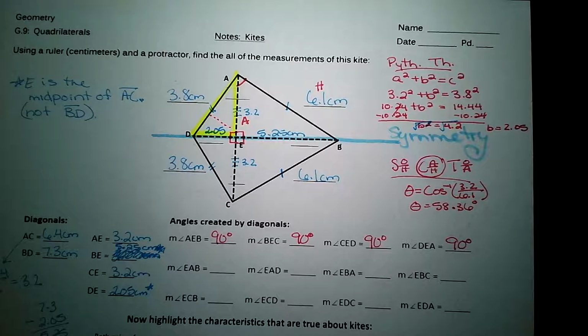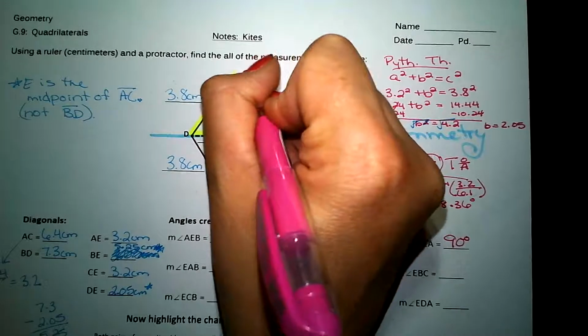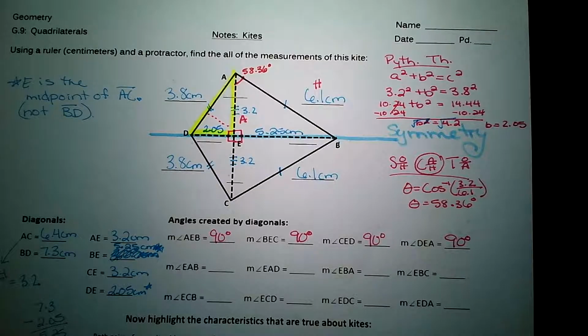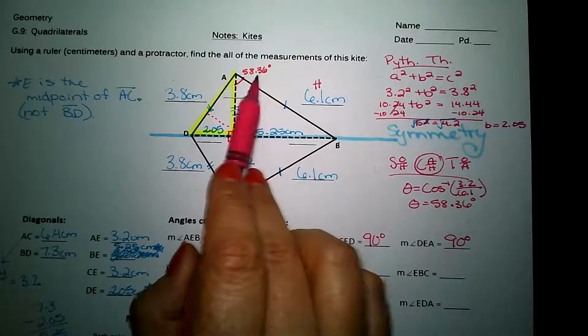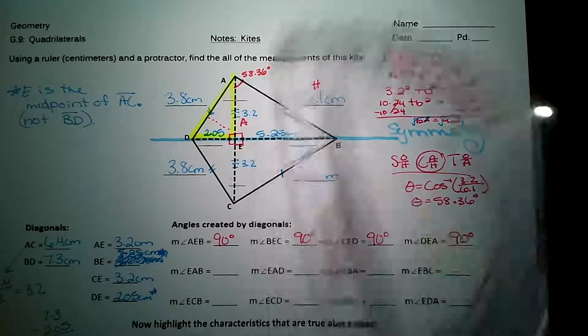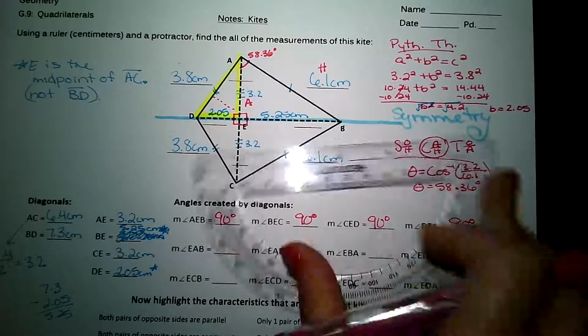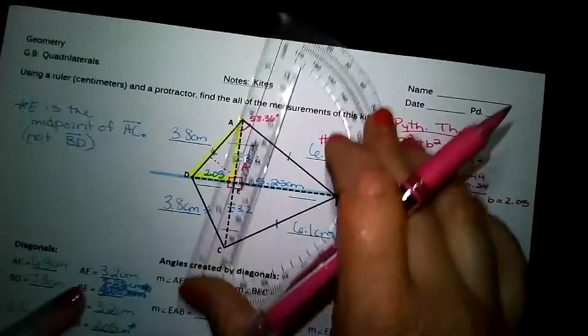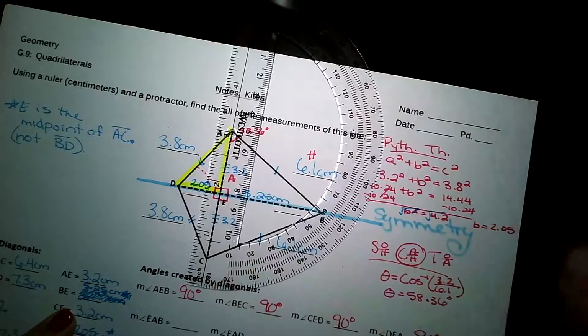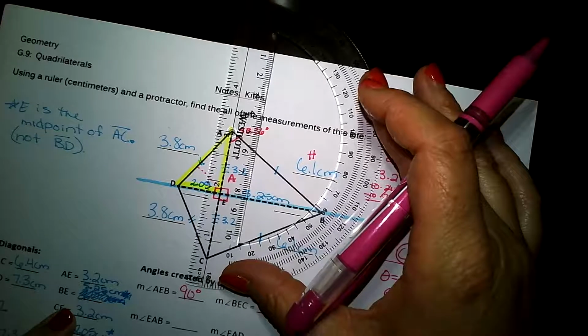All right, check it out. Using inverse cosine, I got this angle at 58.36, and that was a rounded answer. Now, we haven't been going that deep with any of our measurements, and that is because there's no way our protractor could get such an accurate answer. If I were to measure this angle with my protractor, set it up well here.